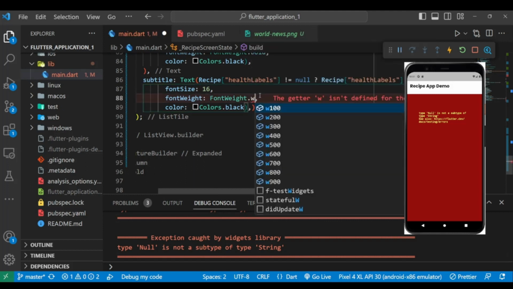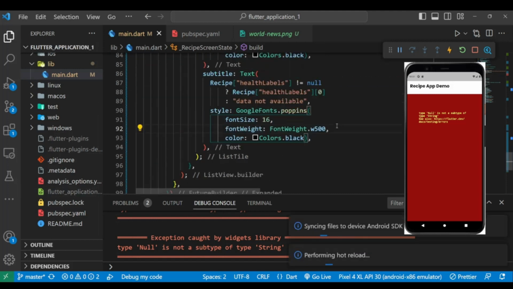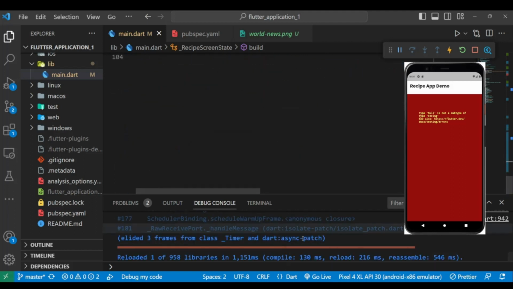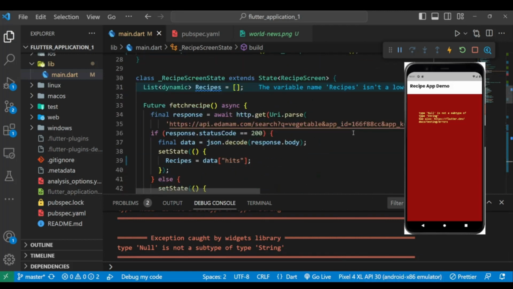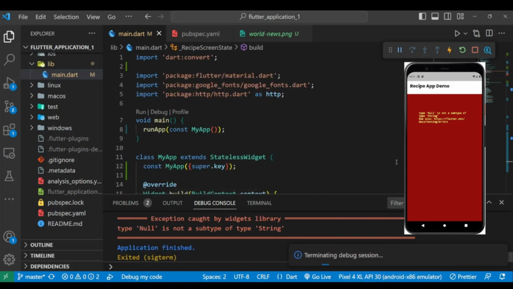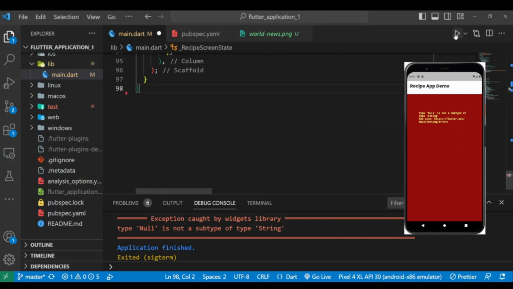Let's interchange this 500. Try to reformat this. Now we can rebuild our app, and try to build this again. So let's pause this and rebuild this again.